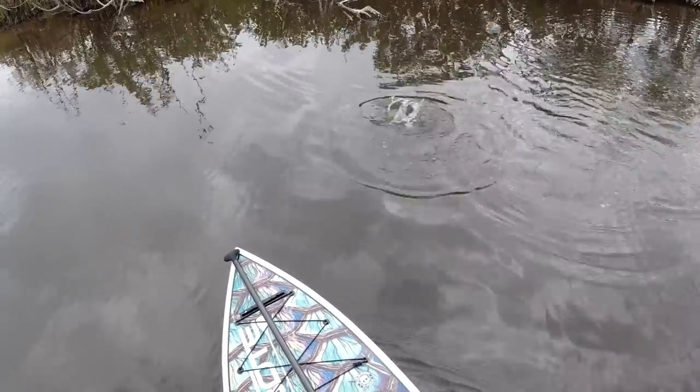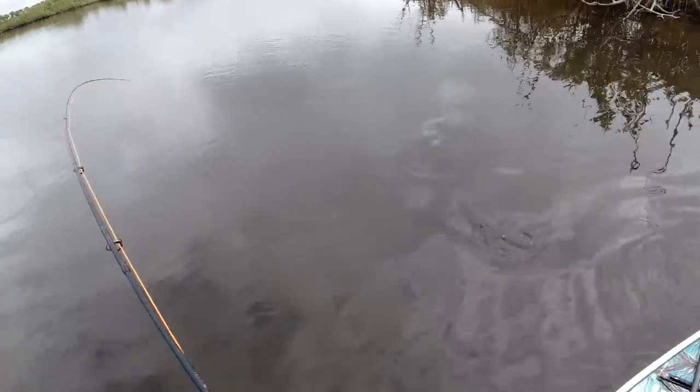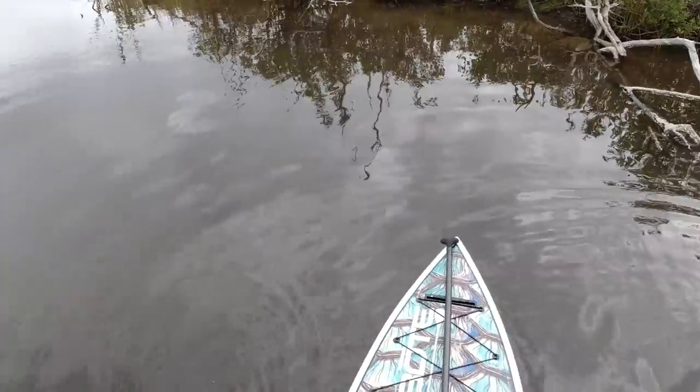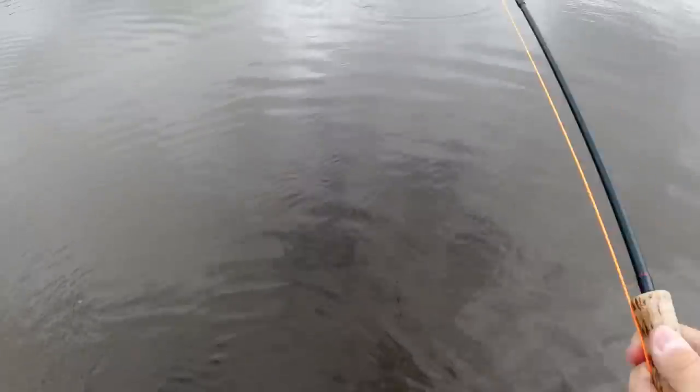Oh, that was awesome. Just gotta make sure he doesn't get in the trees here. Oh, he's got a buddy with him. Yeah, they were working the shoreline here, popping stuff. And he was hungry.